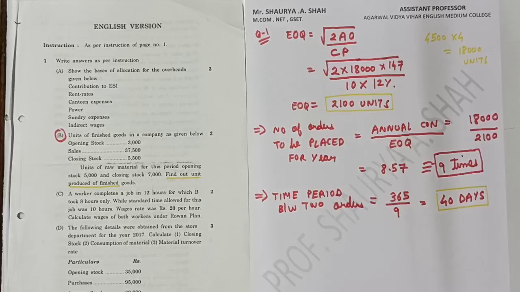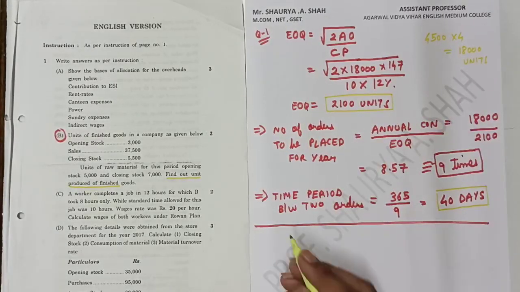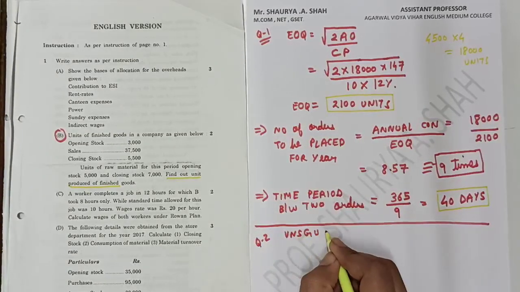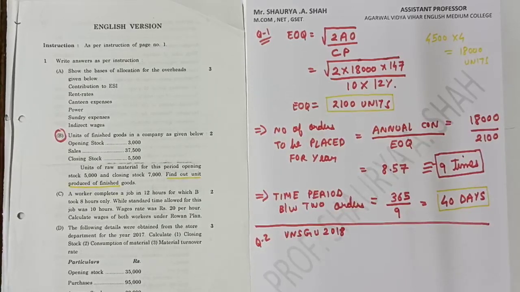Just again we will be starting with the second question which is asked, right? So this will be our question number 2, VNSGU 2018. You also need to write down the questions, because once you solve them, then at the time of revision, it will be very difficult for you to find the question also, right? So quickly write it down. Fine, we'll be starting. What is asked? They have said find out the production units, right? So how will you find out the production units?